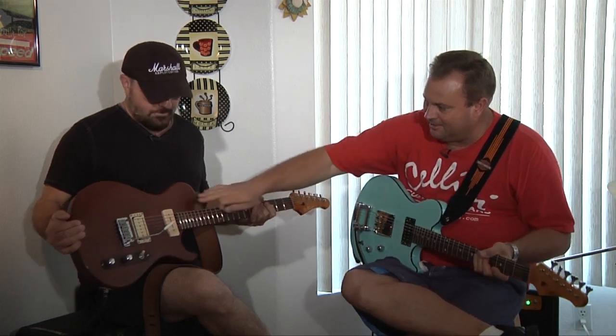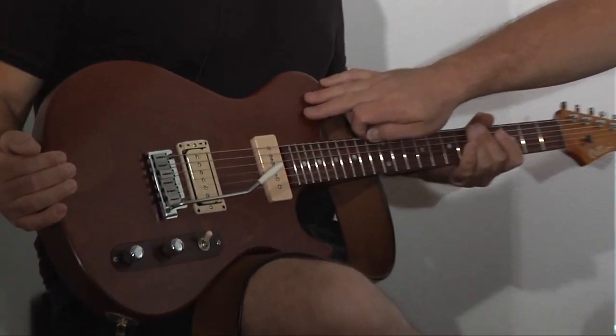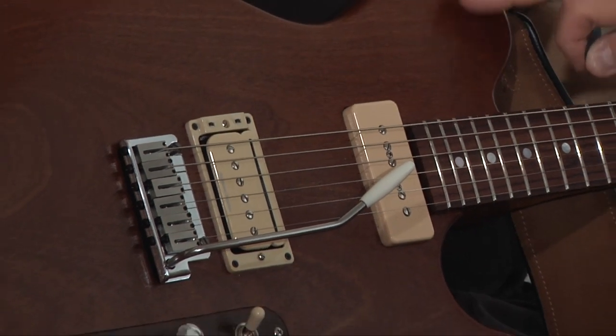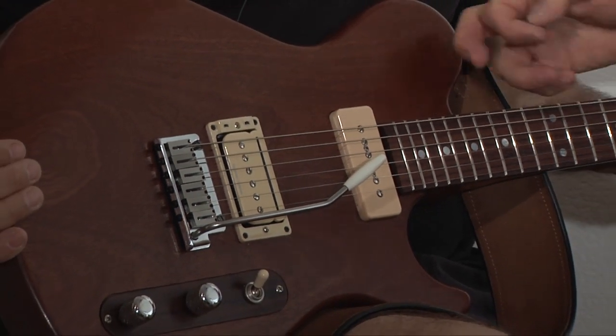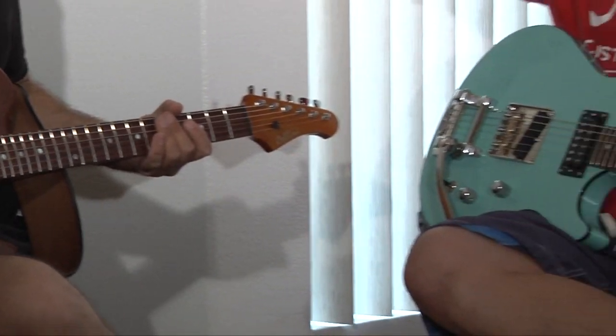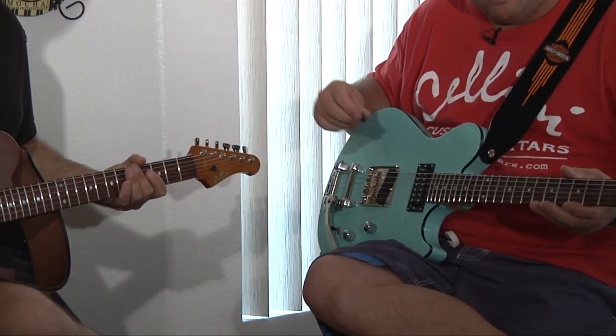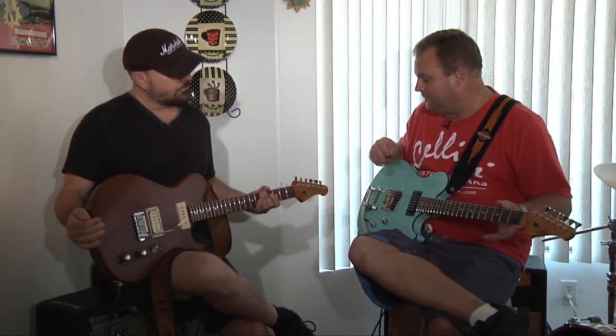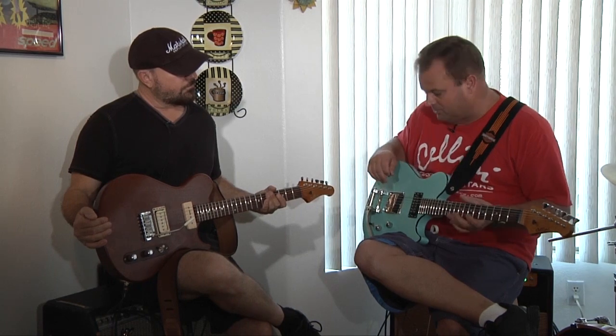Well, the tone woods are completely two different worlds, and they come from two different parts of the world. This is a Sapele from West Africa. This is closer to a mahogany. You get a more warm sound. It's very dense wood, like mahogany. This is made of alder, which is up in the Pacific Northwest of North America. Both necks are maple. Tuners are the same. They both have rosewood fingerboards.